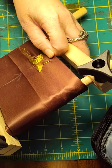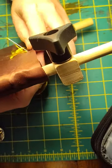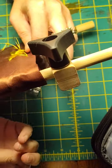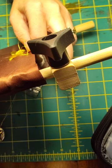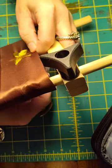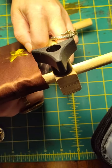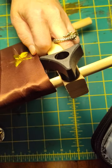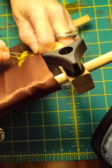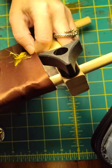Puckering is inevitable in some cases, but you want to keep it nice and taut without being stretched. If I start to see that it's puckering, I just sort of mush it around and relax all those fibers. It's more difficult with the metallic thread than it would be with something smoother like cotton or polyester, but this is totally still doable. And guys, this is my 10th star ever — this is like my second time embroidering something ever.